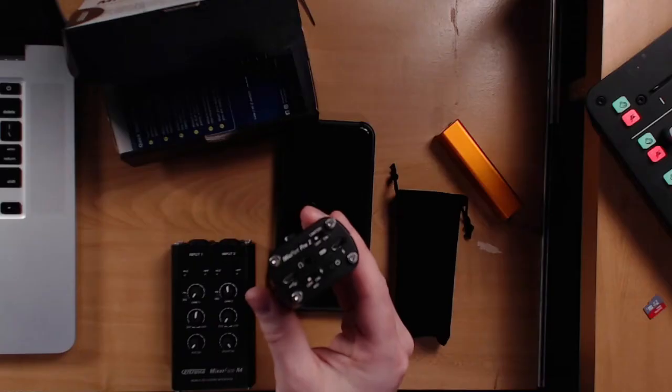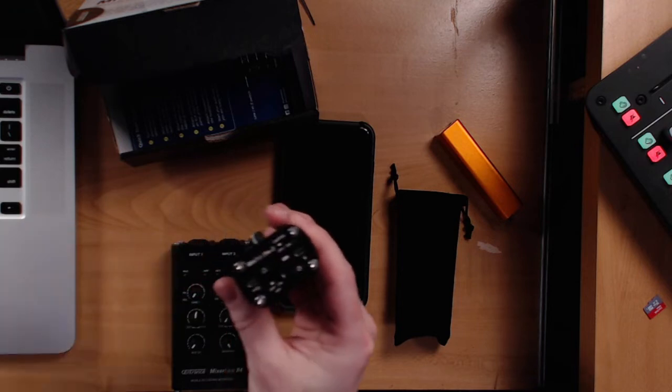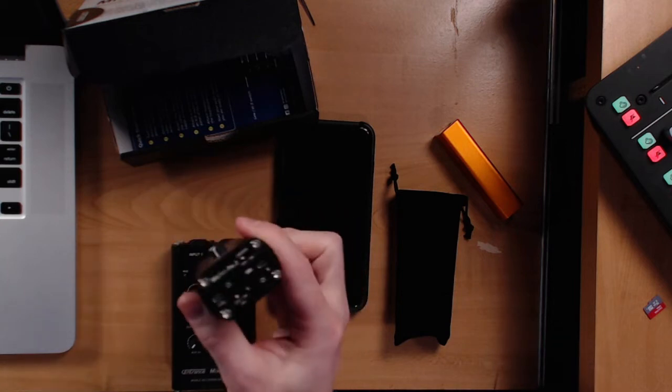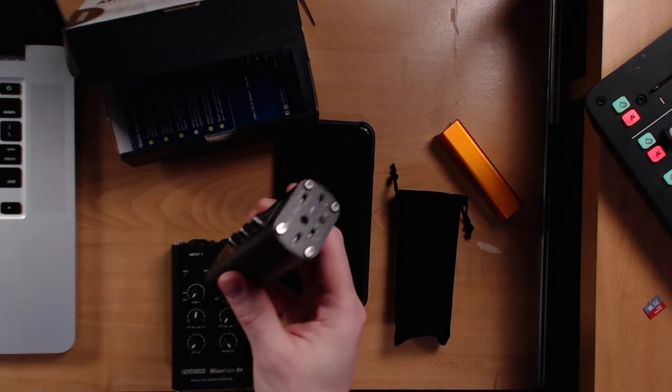The price, I think, is a bit high on both of these. Let me see what the MicPort Pro is. I'm just looking at the official website for these, so B&H and Amazon might be priced differently. The MicPort Pro basic version is $249, and the more expensive one is $299. The main difference between those is that the more advanced one has a switch on it to turn on a limiter. It has a limiter built into it, as well as what it says is dual clipping protection. I don't know why. That's basically just a limiter, I think.